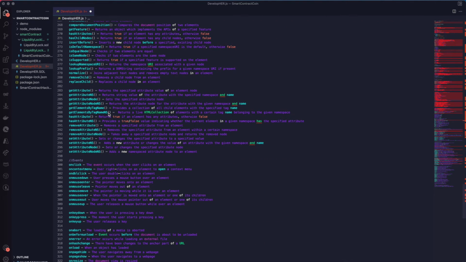This would be like getting attributes, removing attributes, all of that sort of stuff. I don't use these a ton anymore, though I used them a lot when I worked with websites and website development, all of that good stuff, but I don't do that a ton anymore.